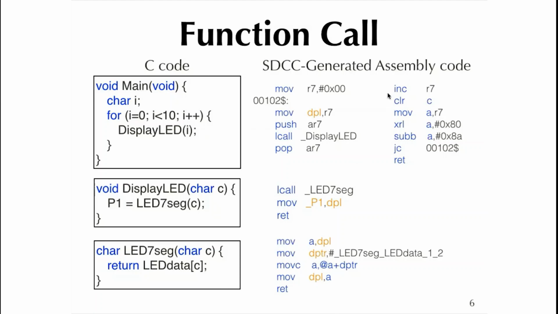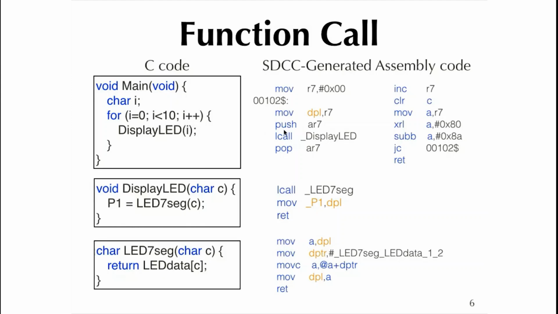And then what does it do after it returns? It continues here with inc R7. That looks kind of familiar, doesn't it? That's the plus plus. So the C language gets the plus plus idea from the inc instruction. Well, not necessarily from the 8051, but from the PDP-11, and yes, the PDP-11 has inc. In fact, most CISC architectures in those days loved to have an inc. Why? It's used so much. It's worth having an instruction to save a few bytes, and it makes it more fun to write assembly.